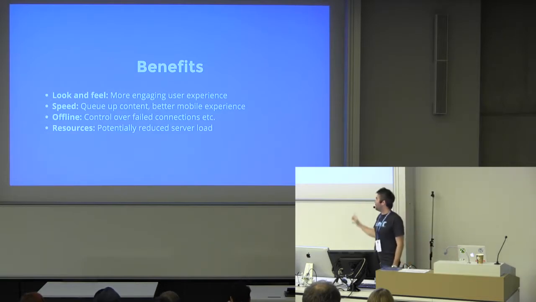As I said, we also take control of interactions. So we can say what happens if the user is offline. If they don't have a connection, we can say, oh, sorry, you're not connected. But we could also say, we've already stored this data because you came on here when you did have a connection. So we have the 10 most recent stories. So while you're not online, you can still view those. They can still load. It's really exciting.